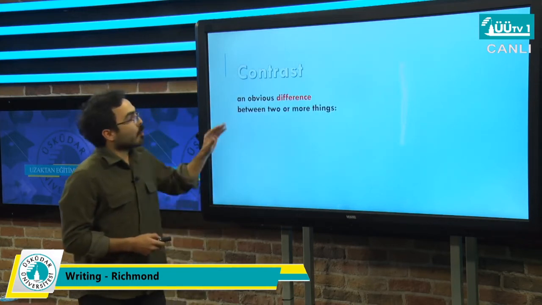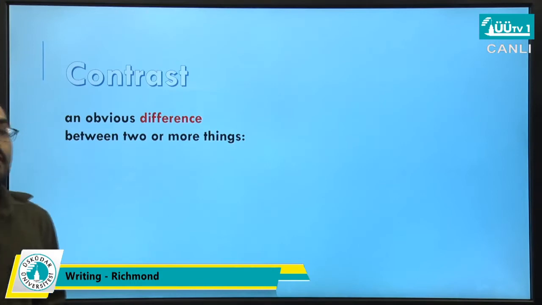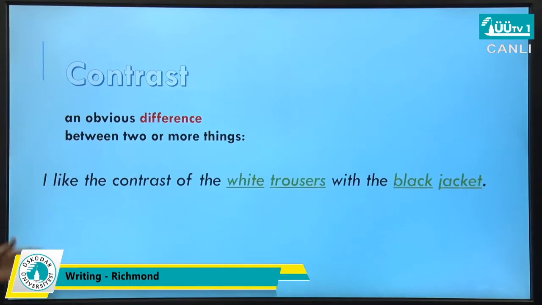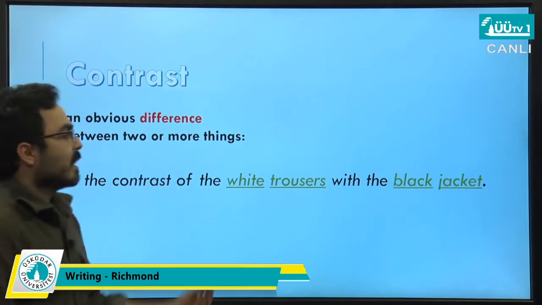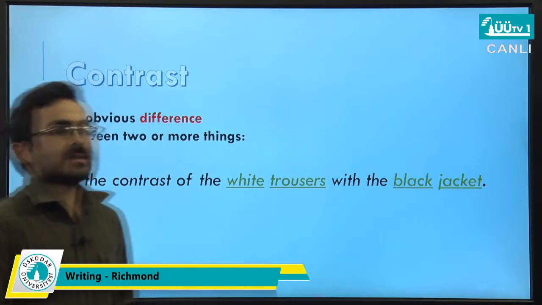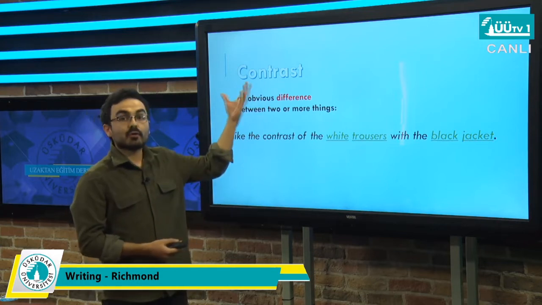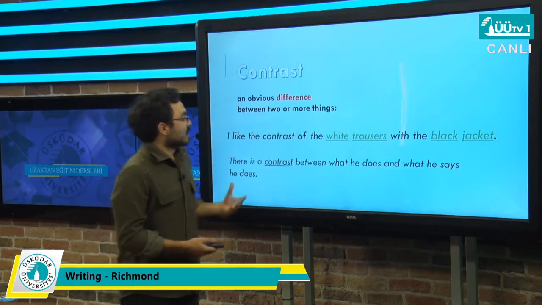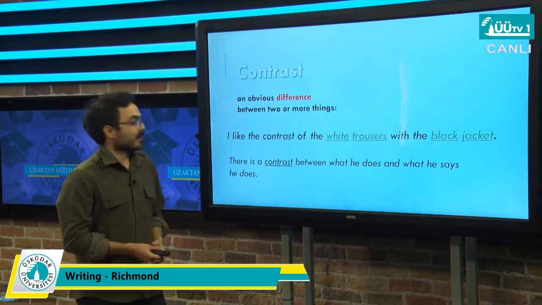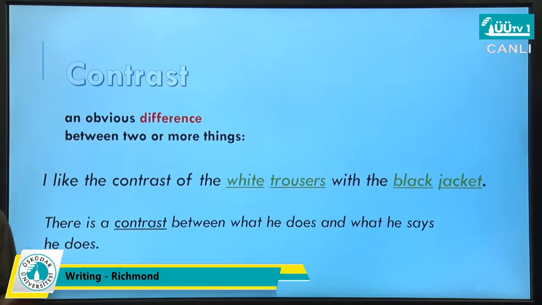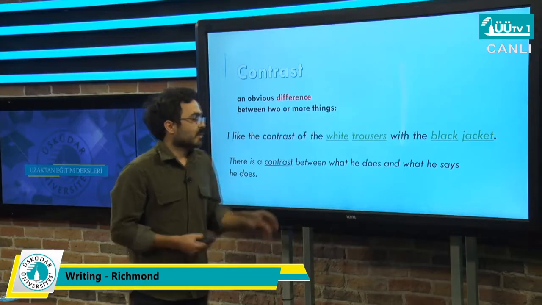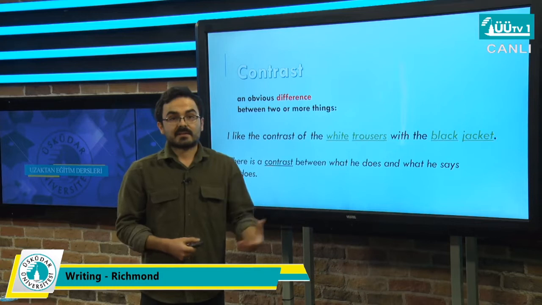Contrast is an obvious difference between two or more things. Again, I like the contrast of the white trousers with the black jacket. Now, we are talking about differences here. And the color white and black is what? They are completely different from each other. They present us a contrast, right? Good. There is a contrast between what he does and what he says he does. Again, there is an opposition. There is a difference between what he says and what he does.